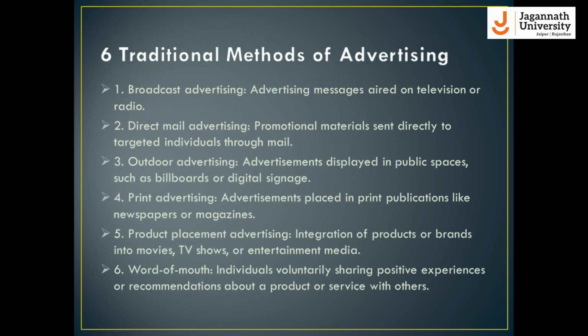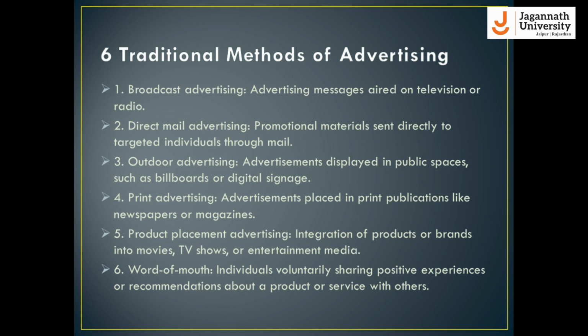Next are the traditional methods of advertising. The first one is broadcast advertising. Broadcast advertising means messages aired on television or radio. It includes commercials, sponsorships or any kind of product placement that are aired during scheduled programs or breaks. Broadcast advertising allows companies to reach a wide audience and leverage the power of audio and visual storytelling. The ads which you all must be seeing on television, all those are known as broadcast advertising.